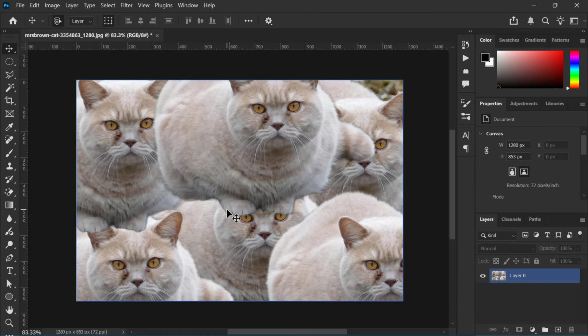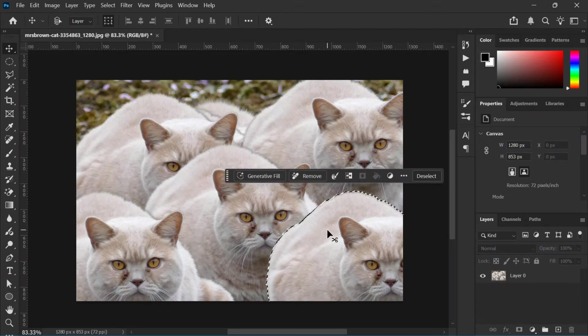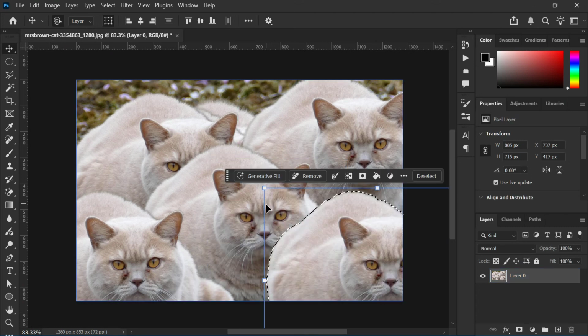This is a really handy technique for arranging repeated elements, creating design patterns, building layouts, or quickly testing different placements. If you're working on graphics, thumbnails, posters, or social media visuals, this shortcut can speed up your workflow dramatically. One important thing to remember is that if you want the copied object to stay perfectly aligned, you can hold Shift while dragging in certain situations. That helps constrain the movement and keeps your duplicate neat and organized. Also, if you're duplicating a layer rather than just dragging pixels, you can always rename the new layer in the Layers panel so your file stays easy to manage.